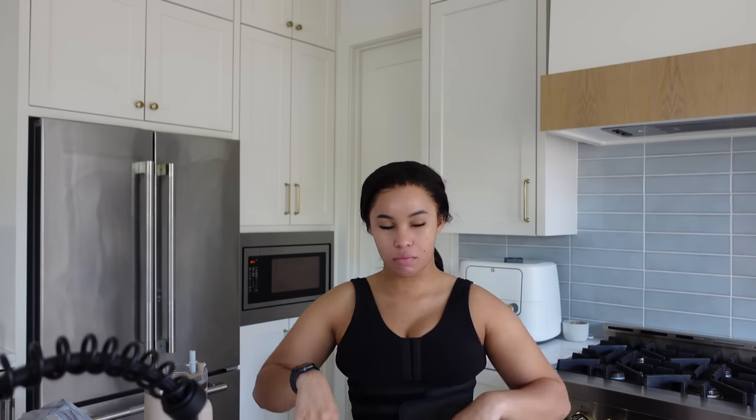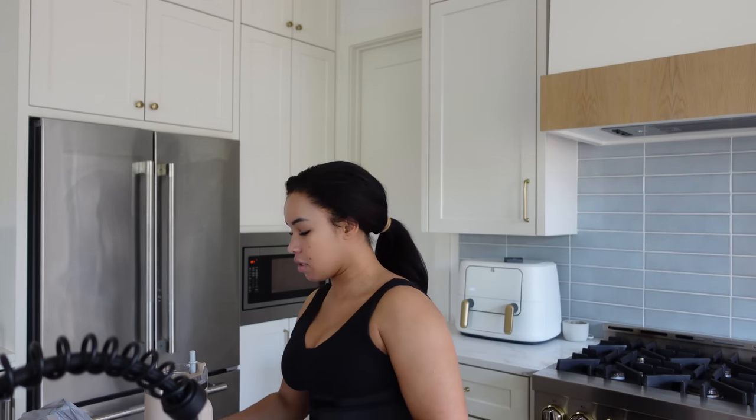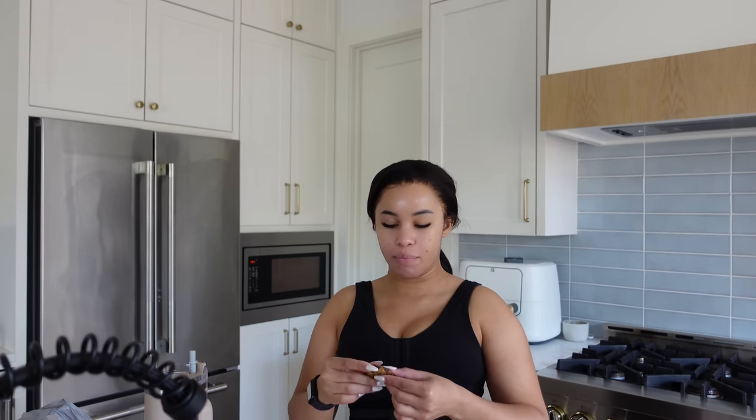Before I do that, I'm gonna do my stomach first, and then I'm probably gonna work on my legs next just because I have a lot of cellulite there. You can do laser lipo on your thighs or wood therapy and cavitation to break up all the fat pockets on the back of your legs. So I'll probably do that next too, but I'm gonna do my stomach first.